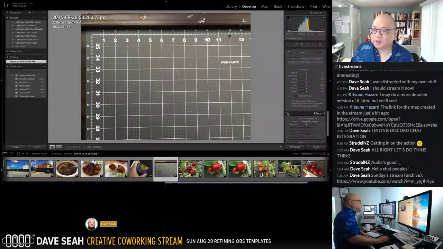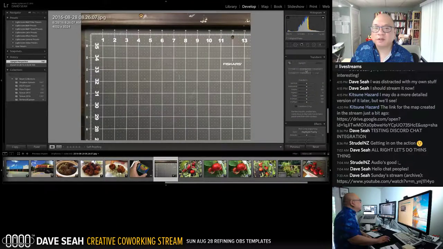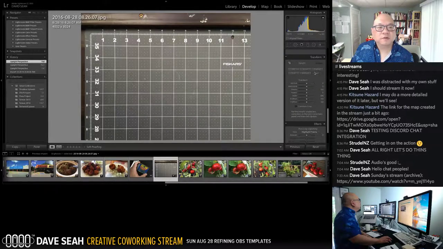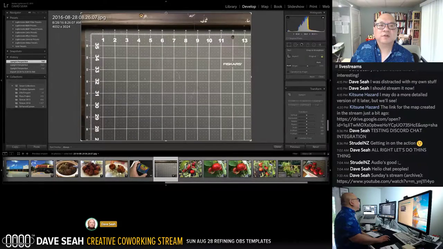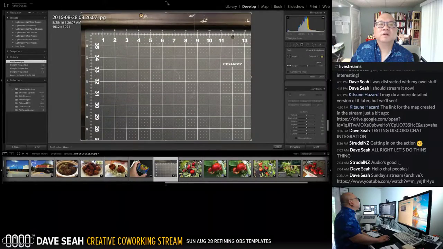And then there's this transform here, which should align everything, hopefully. Auto. So this straightens out everything and tries to line it up as best as possible. So yeah, this will correct perspective shifts. It looks like it's done a fairly decent job. Let's see what happens if I just want to see how straight this is. Yeah, it's off a little bit. Let's see if we can fix it.